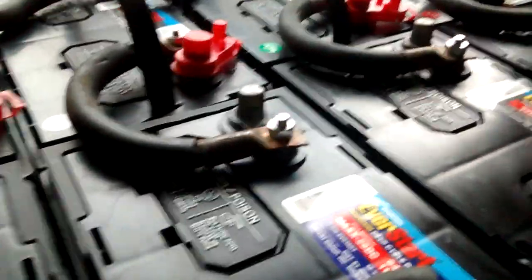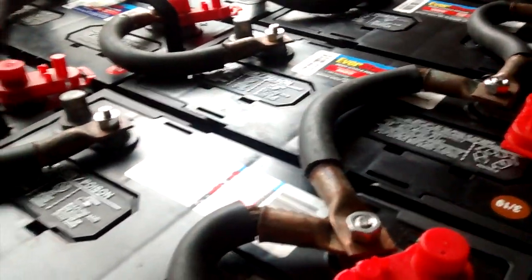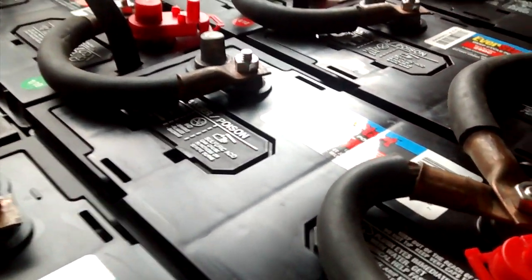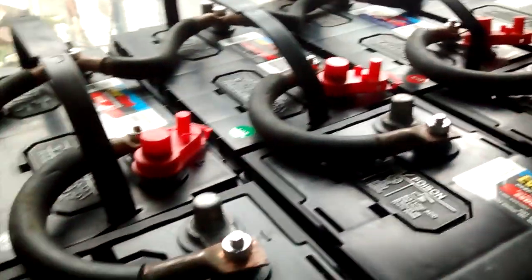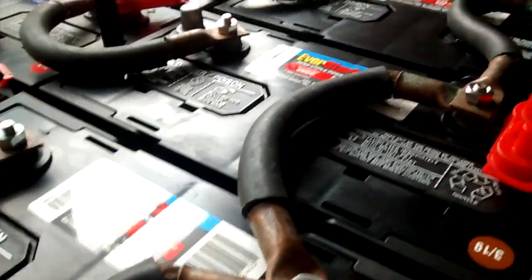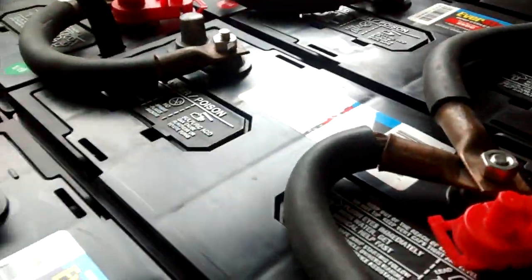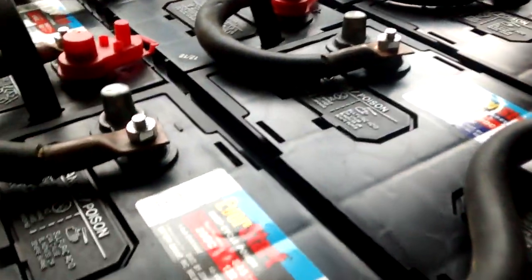Some people say if the battery bank is too big it won't charge properly — the charge amps will be too minuscule because they'll be divided over the whole thing. The way I usually overcome that is I have a couple of different charge controllers wired in at different areas, like the two ends wired into one and the two ends on the other side wired into another. It's kind of a balancing thing. There are ways to overcome a bank that's too huge.